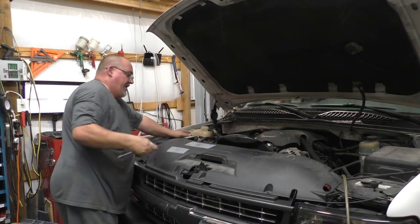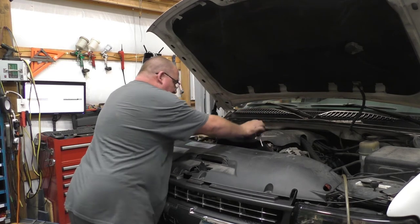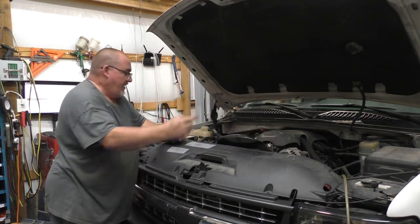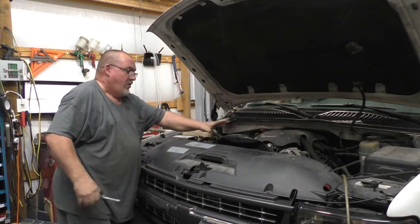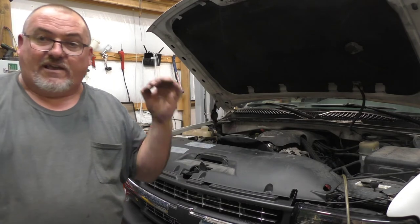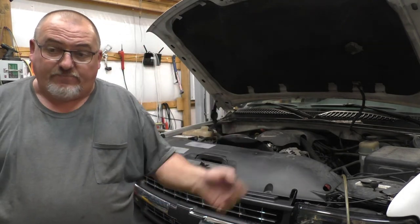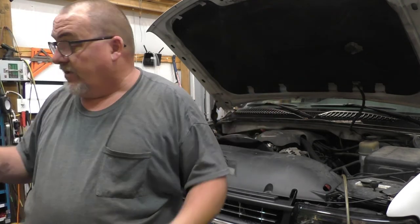Plug the overflow back in. Tighten this other hose clamp up — this one here is firmly seated. There's a little clip that just sits in a little tang over here, so we're going to put that back in to hold everything in place. At this point, distilled water is the absolute best — mix it with your straight antifreeze. I use the five-gallon bucket rather than the can because I use the airlift tool to fill these, and when you use an airlift tool you have to have a bucket.